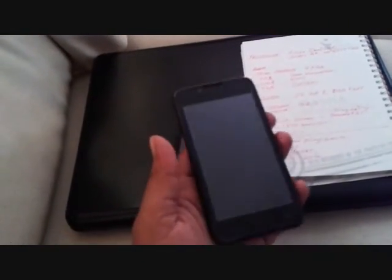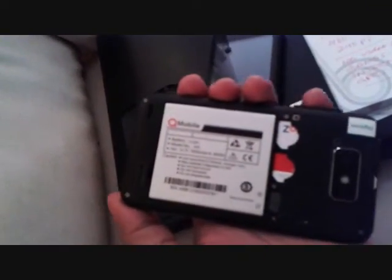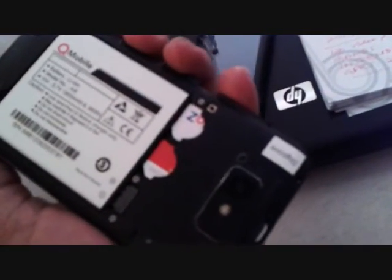But if you use a phone like a phone, with casual internet browsing, with chatting, with Facebook, calls and SMSs and whatnot, yes, you would easily pass a day without asking for a recharge. It's plastic build. The back is matte, it's not shiny, which is good. Let me show you. Let me just open it up. Here's the battery. That's the 1800 milliampere unit. And not to mention, it is also a dual SIM phone, dual SIM, dual core, and dual camera unit.